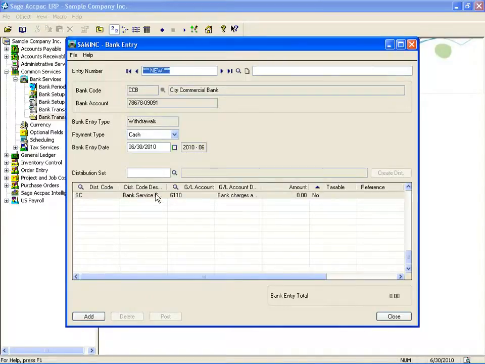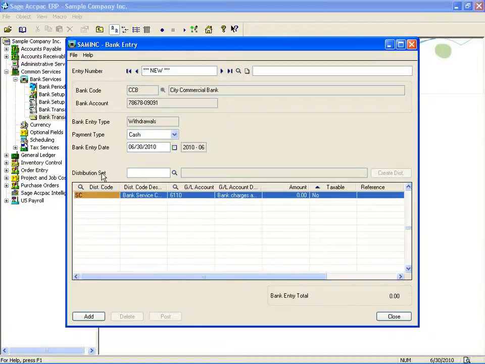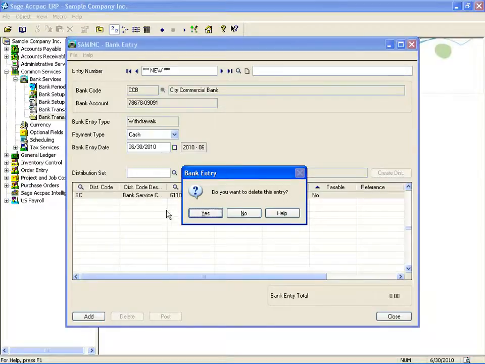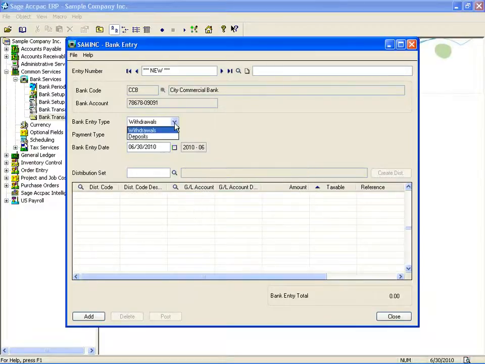I can't select this right now because, again, in Bank Services version 5.6, in Setup Options, we have the ability to define a default distribution code. And so you can see my distribution code is already there. So I can simply remove that line. And I can say here that I'm entering a withdrawal or a deposit. I can select my payment type, so we can track that now in Bank Services. And I would enter my details.